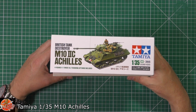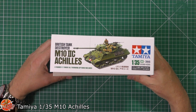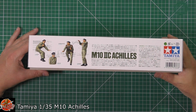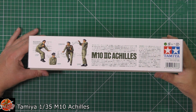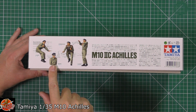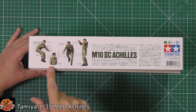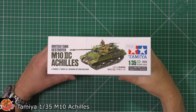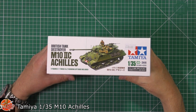Colour call-outs for this one, obviously in Tamiya, as you might imagine, just seen there, and your kit number for this one is 366. And then down here you've actually got the crew figure. So it's very nice how you get the full-bodied crew standing, obviously at the hatch below. Driver obviously sliced off at the waist, okay, but the rest of them are all on there just like that.